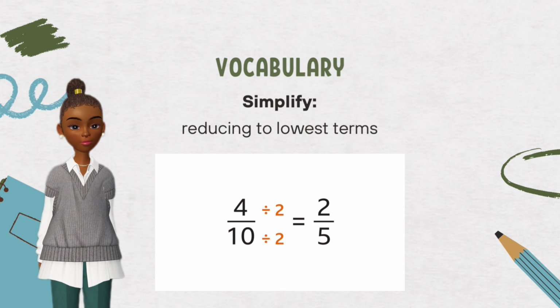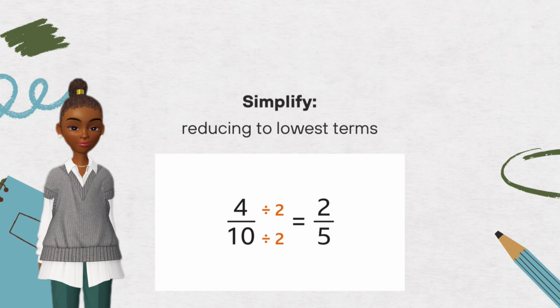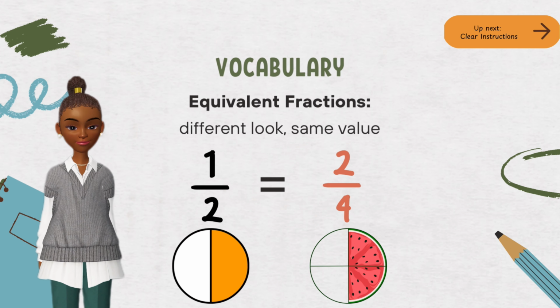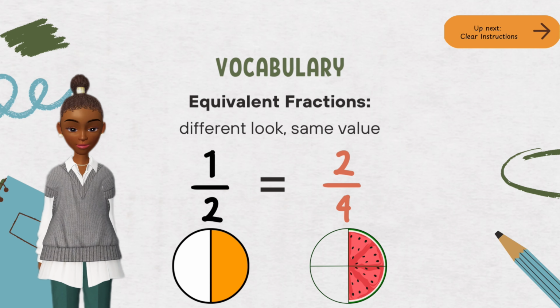Simplify. We won't spend time simplifying today because we already covered that in another video, but I'll link that quick simplifying hack at the top of the screen. So remember to simplify your fractions as your final answer. Equivalent fractions look different but represent the same value. So if you forget to simplify, it's okay. Your answer still means the same thing.